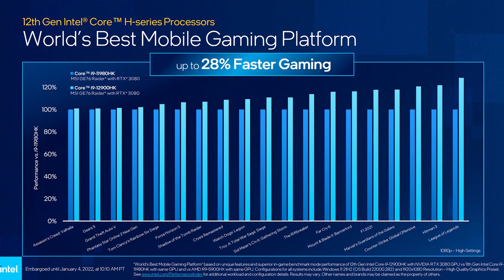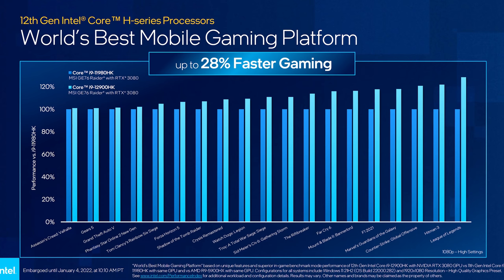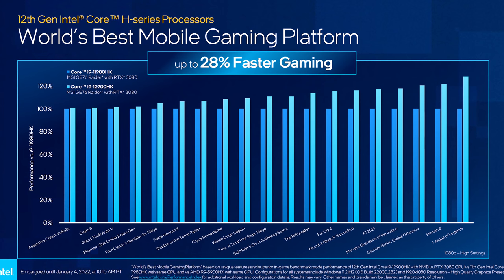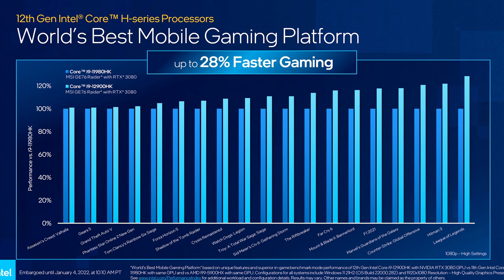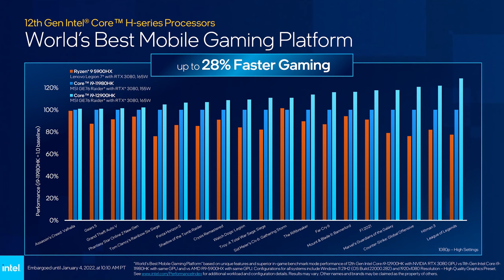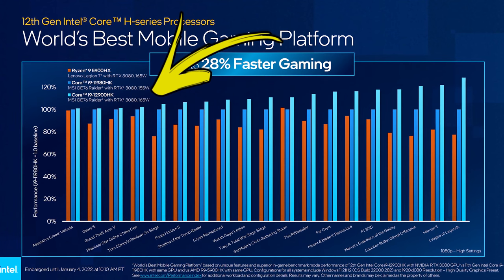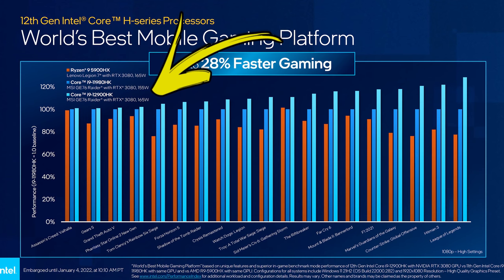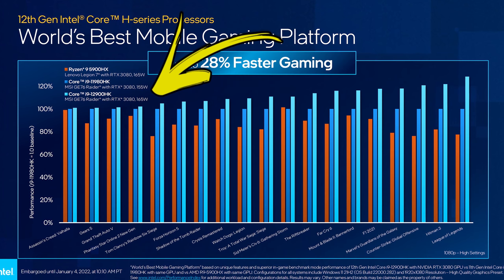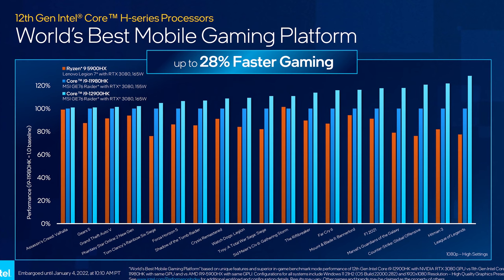I'll explain why they're a bit dodgy shortly. According to Intel, their best i9-12900HK from this generation was up to 28% faster in gaming compared to their best i9-11980HK from last gen. It's worth noting that the games doing better on 12th gen are esports titles, which makes sense as these generally see the biggest improvements from a CPU upgrade, while the more AAA titles see much smaller differences comparatively. In the next graph they've added a Lenovo Legion 5 with AMD's Ryzen 9 5900HX in orange, but they're now listing GPU power limits — the newer 12th gen model seems to have a 10 watt higher maximum GPU power limit, which may actually be affecting some results. Both processors were tested in the same MSI GE76 chassis, but I wouldn't say it's apples to apples for a CPU comparison.